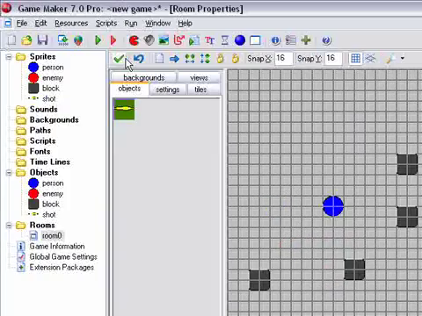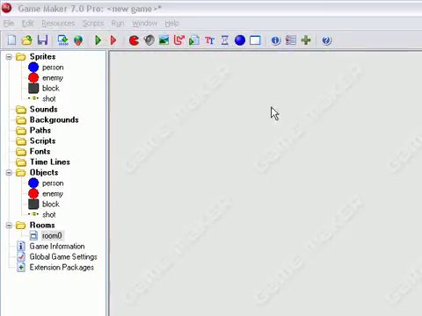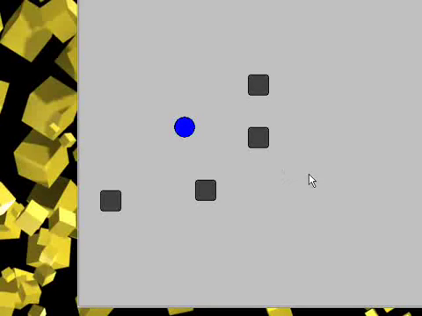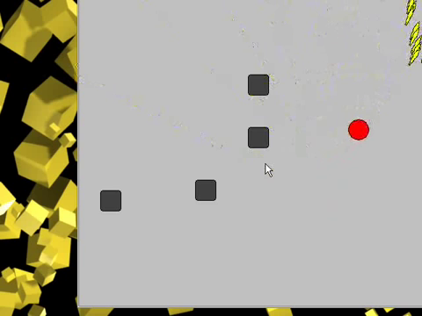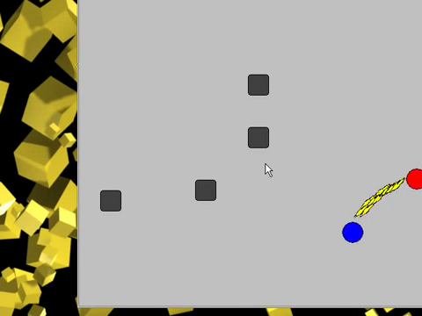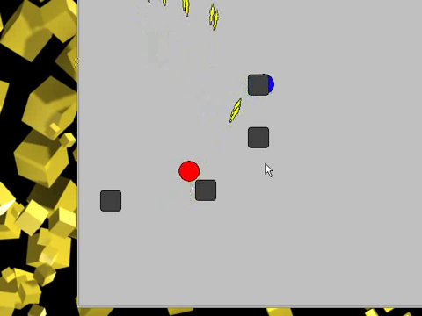And when this game runs, it should look something like this. You move your player with the arrow keys, and you get chased, and when he gets close, the enemy fires a whole bunch of bullets, because there's no rate of fire, and when you hide behind a block, the AI stops advancing.